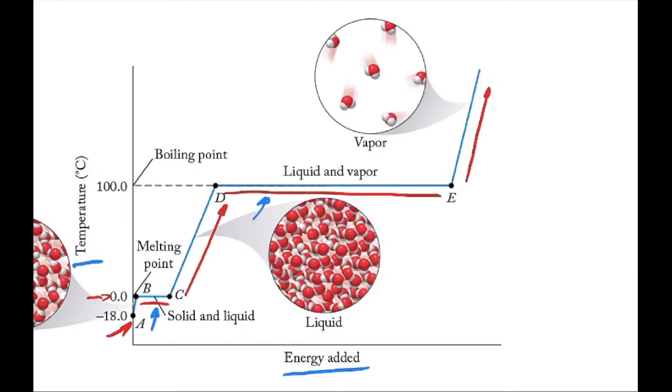And the main reason for that is when we're turning a solid into a liquid, we're not completely breaking the intermolecular forces. We're breaking them a little bit such that the water is no longer in its crystal lattice form, but water itself still has intermolecular forces that are holding it together in its particular shape.